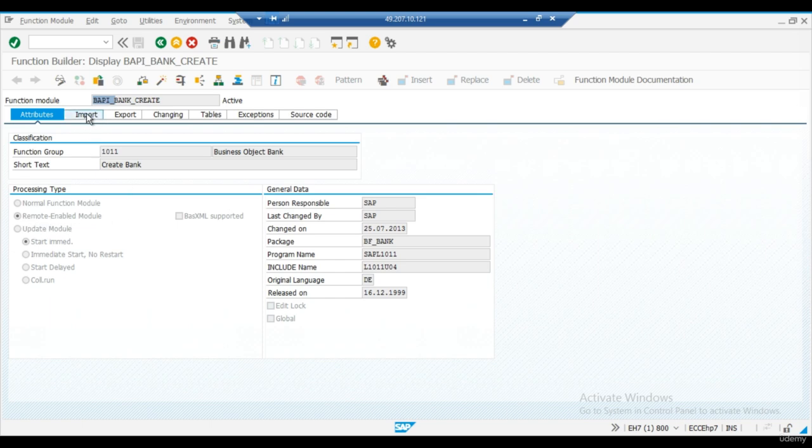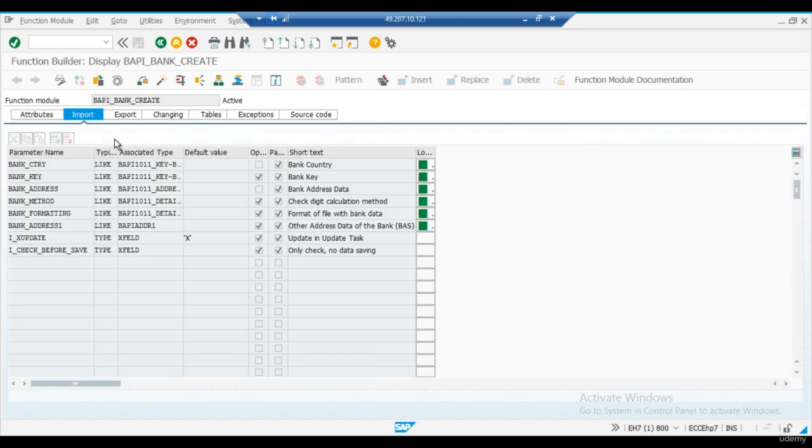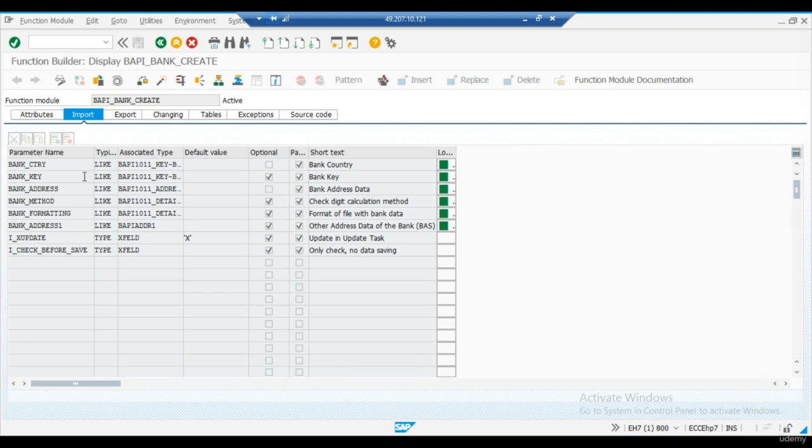If we check the importing parameters here, 2, 4, 6, 8, there are a total of eight importing parameters. Out of these eight importing parameters, only two parameters are mandatory, and the other parameters are optional here. So let's focus on the mandatory importing parameters only.